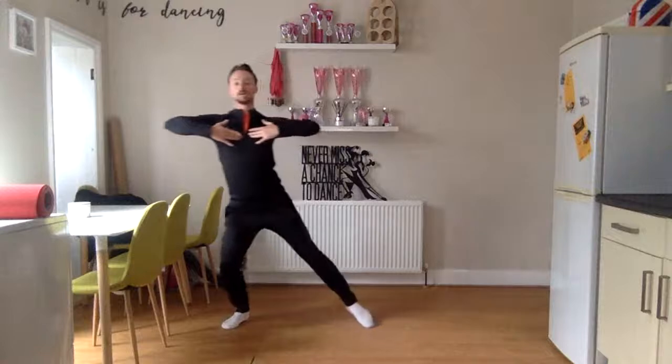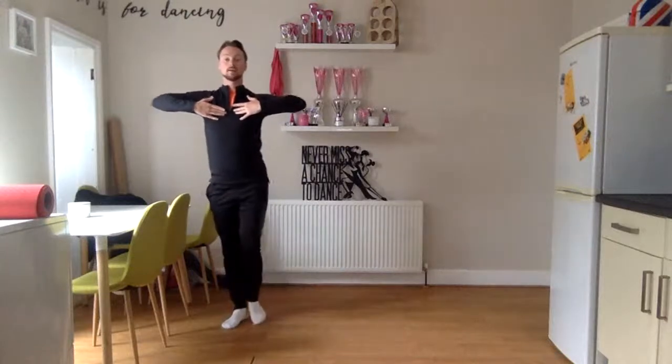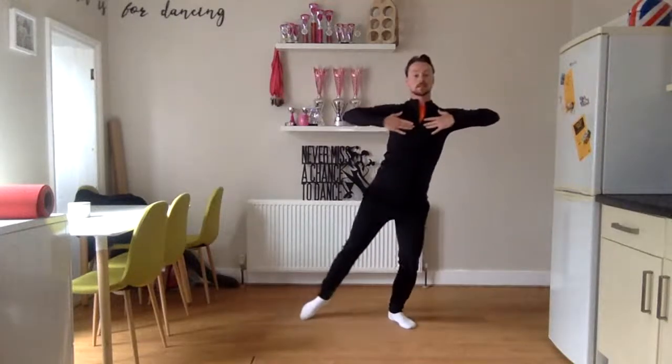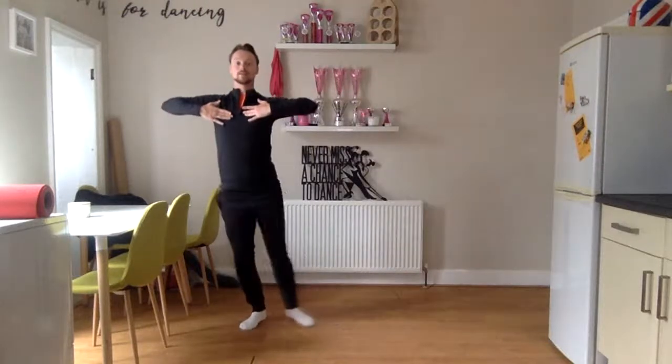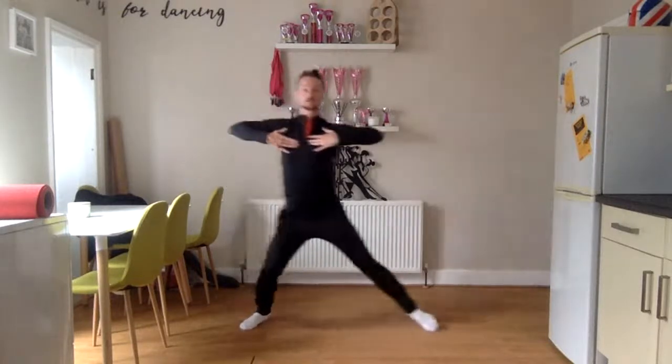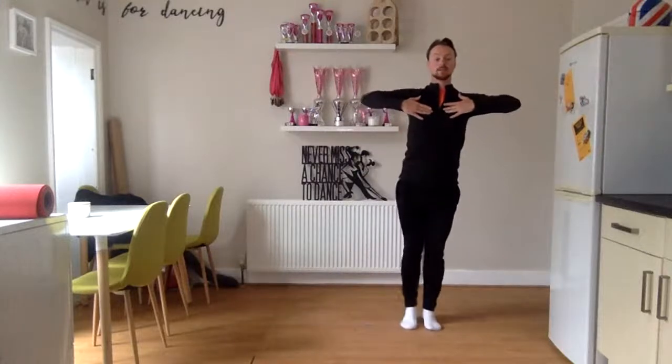Okay, so again, tying in all of those actions together, putting them into a little routine, it'll look just like this. Okay, so we're going to try it all together. So we're going to side of our lead. So side and lead together. Side, lead together, side, lead together.